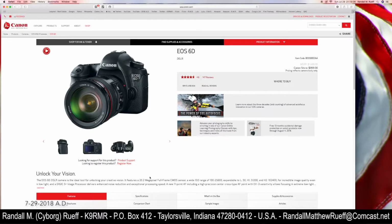So drastic megapixel improvement. My ISO on my current camera goes from 100 to 1600. So the fact that this one goes not only to 1600 but over 16,000, goes to 25,600, and expandable to low 50, which is cool, and the high of 51,200, which I'll probably never use, but I might use 25,600. Maybe, I don't know. Point is, it's available. So considering mine can go from 100 to 1600 standard, this would be a drastic improvement, to say the least.